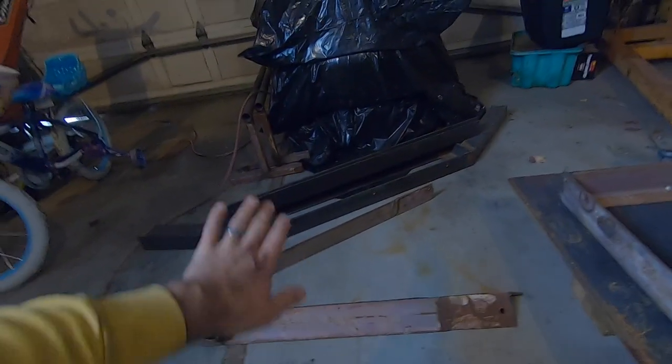So I'm gonna clean up these edges with a flap disc and get this all laid out and clamped on there. But first of all, I've got the cutting wheels on. I'm gonna cut my legs. We're gonna make this table, I want it to be 36 inches tall. That's like counter height when it's all finished. For now it's gonna be 32 inches tall because I plan on putting some really heavy duty casters on the bottom of the legs.